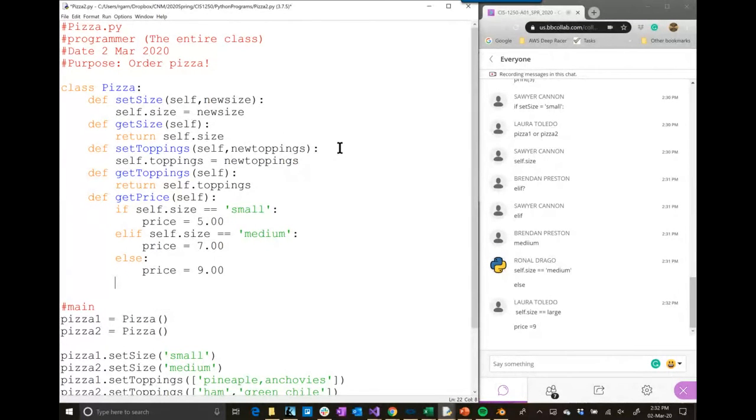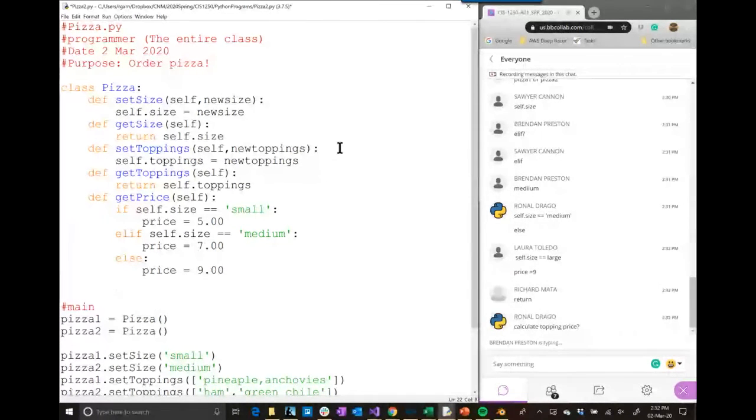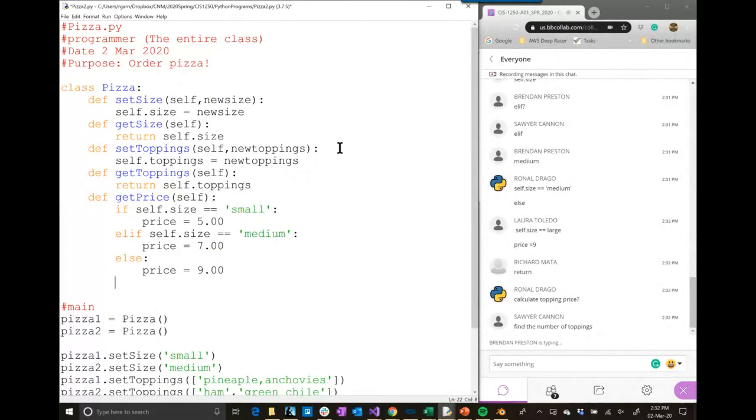So now what's next? Yeah, calculate the toppings price. So how could we do that? How can we get the number of toppings from toppings?